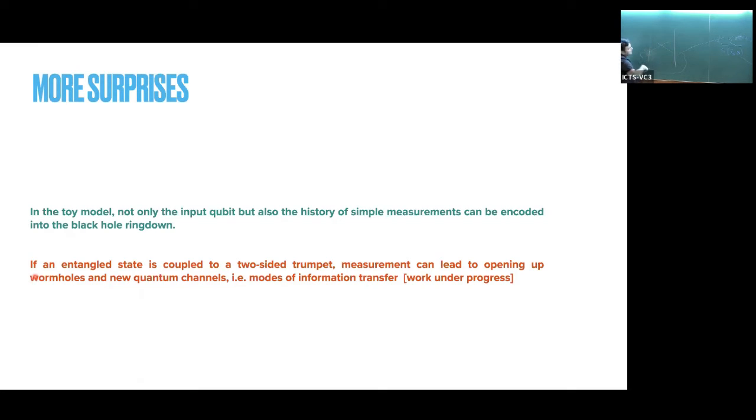And then there is some kind of puzzle of the kind maybe Subrat was saying. So here, whatever is local here gets transferred here, and so on and so forth. And there is some very strong interplay here, which we are trying to figure out. I don't want to go into details, but it seems like there are some new kinds of quantum channels, which are normally not thought to be possible, that may be possible. Some new ways of information transfer are also possible if you look into this kind of scenario. So we are trying to understand that.